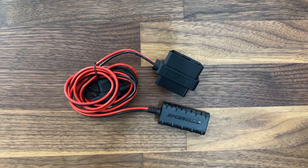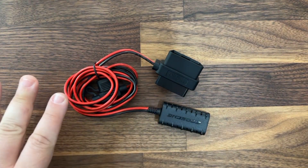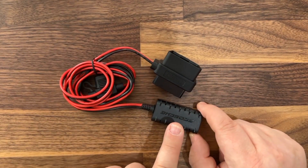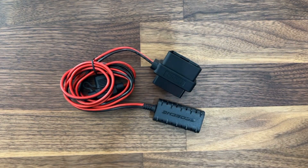It also, because of the location of the OBD2 port — which is in the driver footwell — you can actually plug this in and run it, positioning it underneath the steering wheel. It will provide a really convenient USB Type-A port to plug in things like a charging phone mount on your dash.